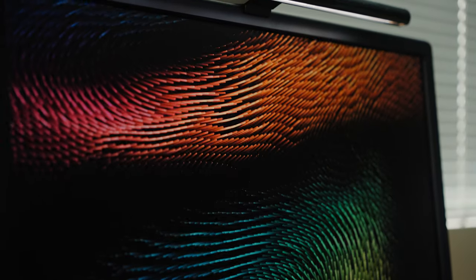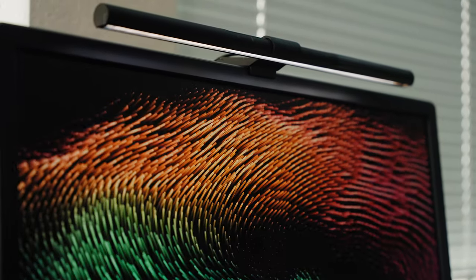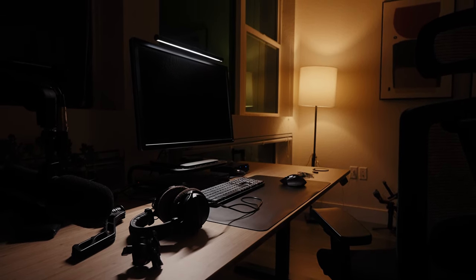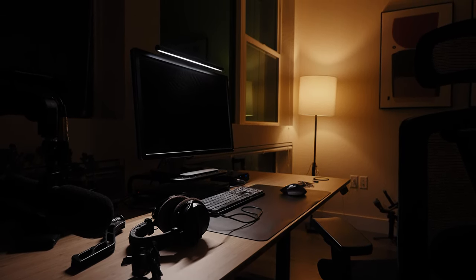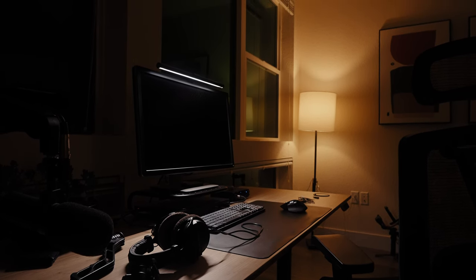Mounted to the top is the BenQ screen bar. Instead of having a desk lamp that takes up space, I have the BenQ screen bar mounted to the top of the monitor, which keeps the desk clutter-free. What's nice about the screen bar is it plugs into a USB on the back of the monitor, which keeps the cable management on the back clean.